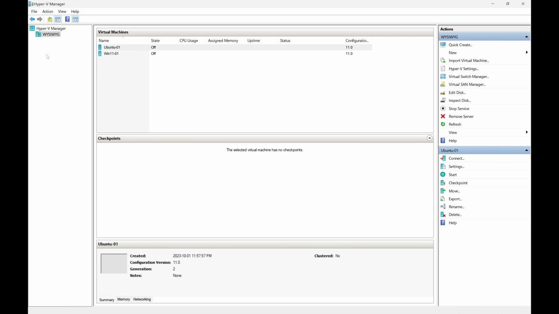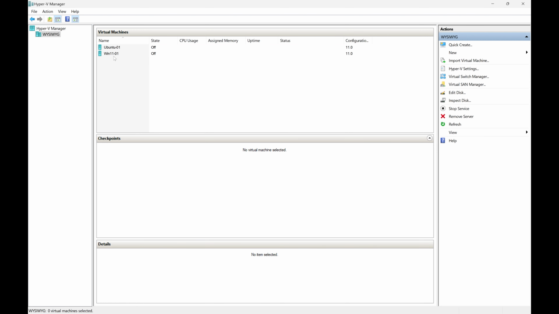When you take a look at my Hyper-V manager, you'll notice that I have two virtual machines. I have an Ubuntu virtual machine and a Windows 11 virtual machine. Both of these machines have different settings configuration on them. If I have both virtual machines running at the same time, the overall performance of my physical computer will slow down because both virtual machines will also be in need of hardware resources. That is one of the main drawbacks you will experience if you are running multiple virtual machines. They all tend to demand hardware resources. Today's video is all about running multiple different flavors of Linux along with your Windows operating system.